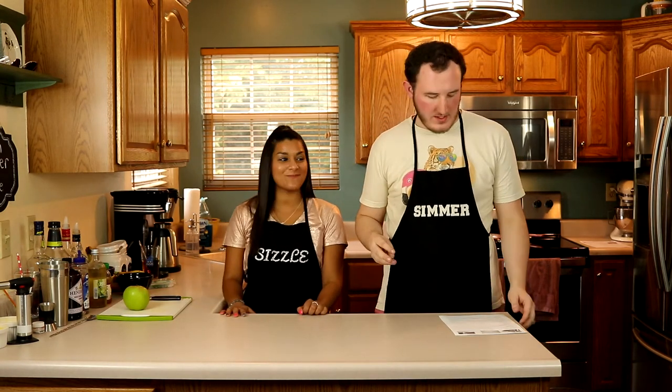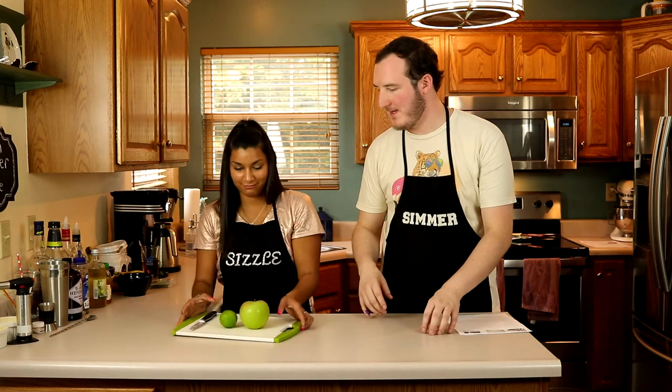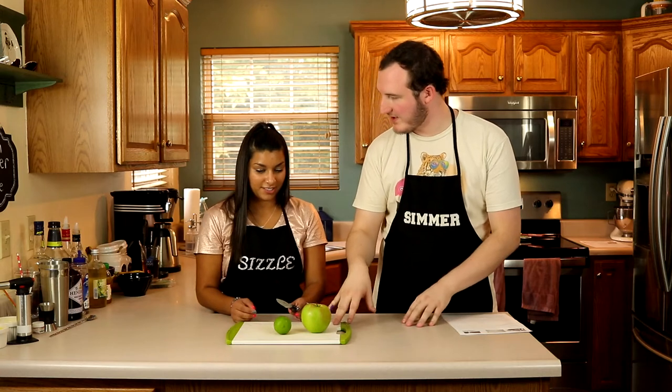So now we're going to get started with the drinks. We'll probably start with Nikki's drink first. This one — I don't know what this one was called — fresh apple and elderflower fancy? It's apple and elderflower essentially, but it's called the fancy mocktail. So grab the cutting board because we need to chop up that apple and the lime.